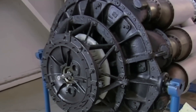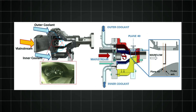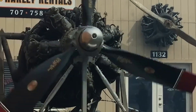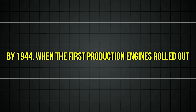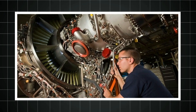Engineers, pushed to the breaking point, worked around the clock redesigning cooling baffles, strengthening cases, and reworking the labyrinth oil system. Each solution created new problems, and the engine's complexity grew exponentially. What started as an evolution became a revolution that nobody fully understood. By 1944, when the first production engines rolled out, even Pratt & Whitney's best engineers privately admitted they had created a maintenance monster.